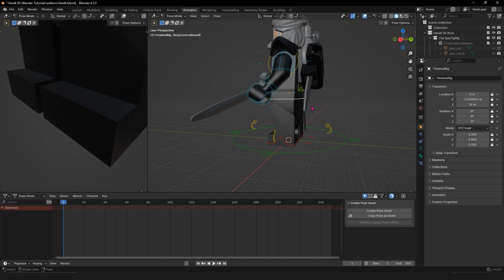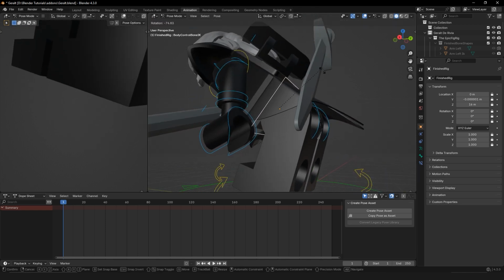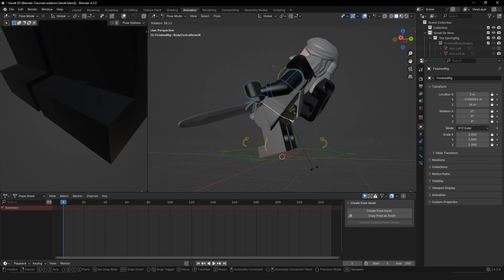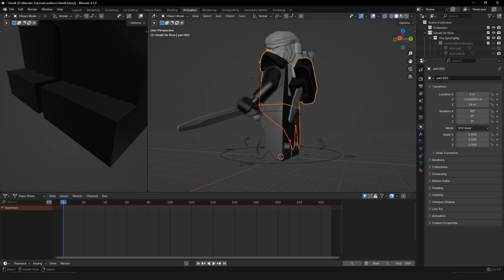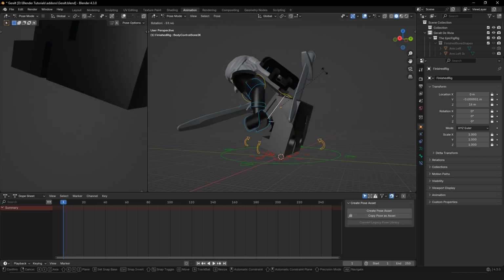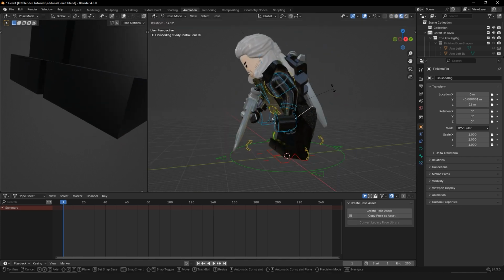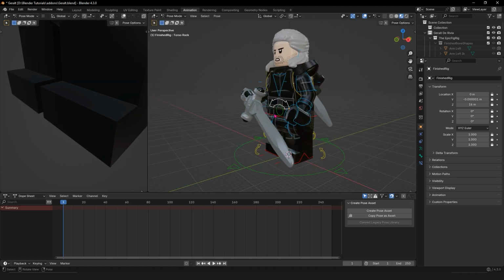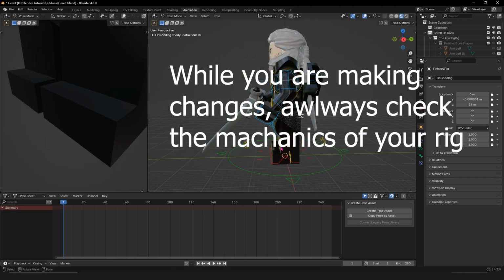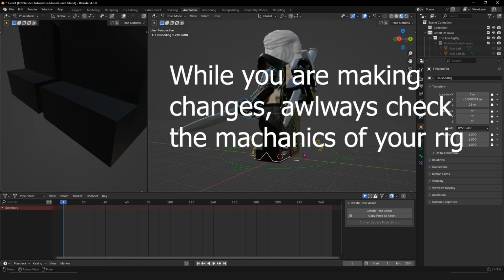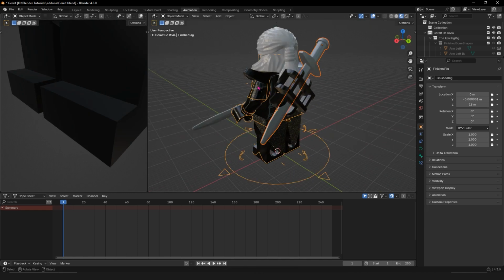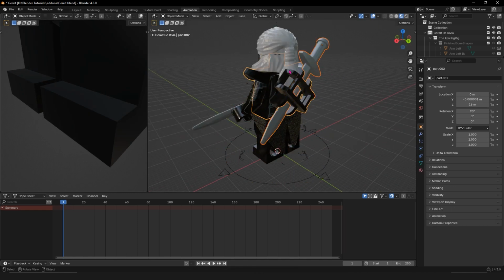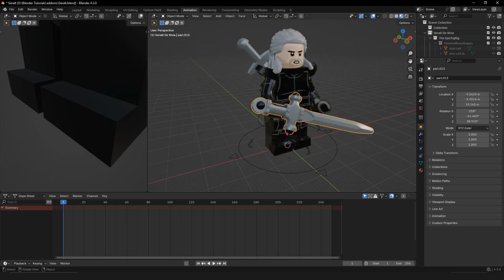I actually don't know if I want to connect it to the top, because I can bend my character forward, but if I bend them backwards, then this piece will go through the pants. So I will undo that, and I'll connect that to the pants. But it is up to you for how you want to animate that. And also actually connect the sword to the chest. But this other one, I will not connect to the chest.